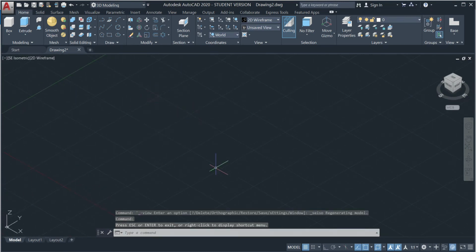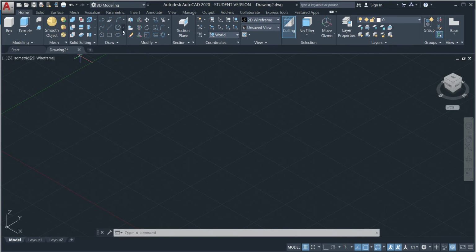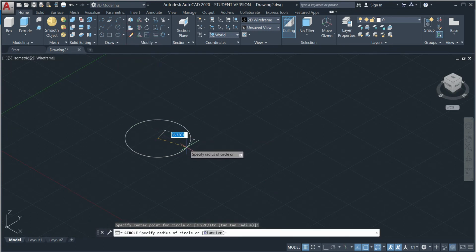Okay, so as you can see in this drawing that we have got three circles of three different radius. One is radius 11, radius 14 and radius 17. Okay, and as you can see here that firstly we will use the center radius option for creating a circle and we will specify the radius to be 11.